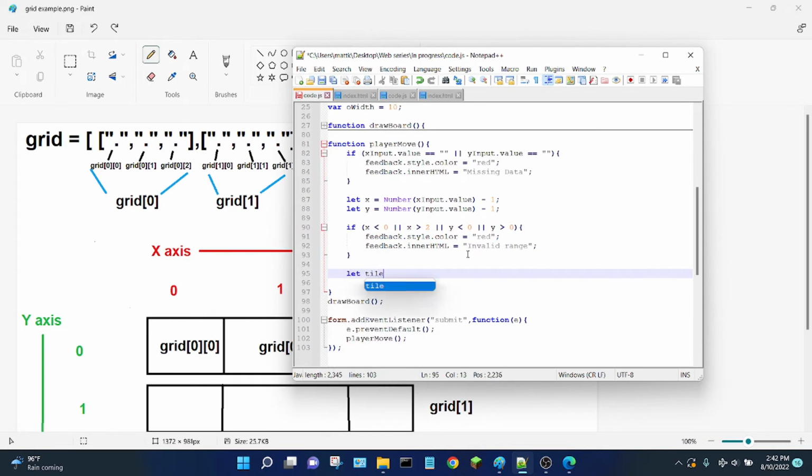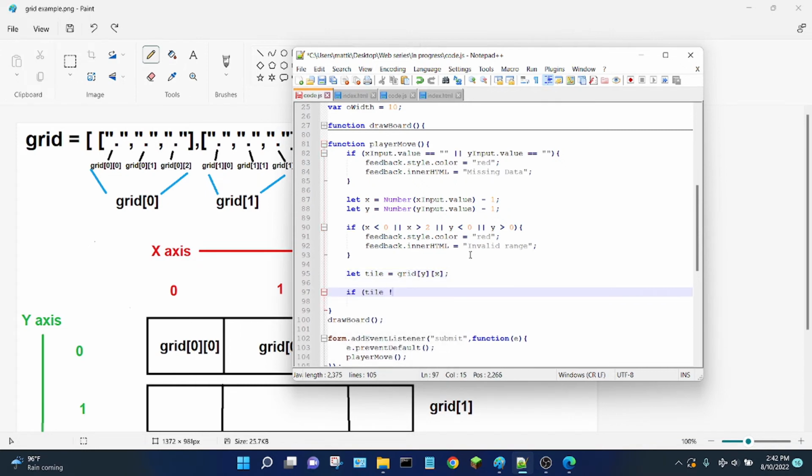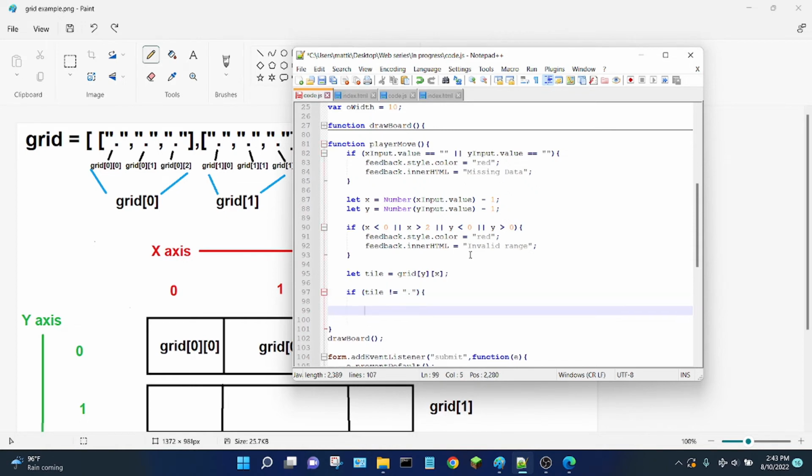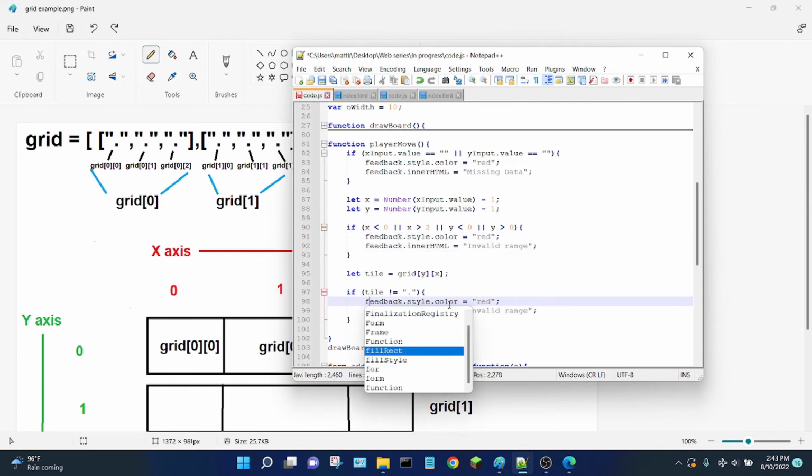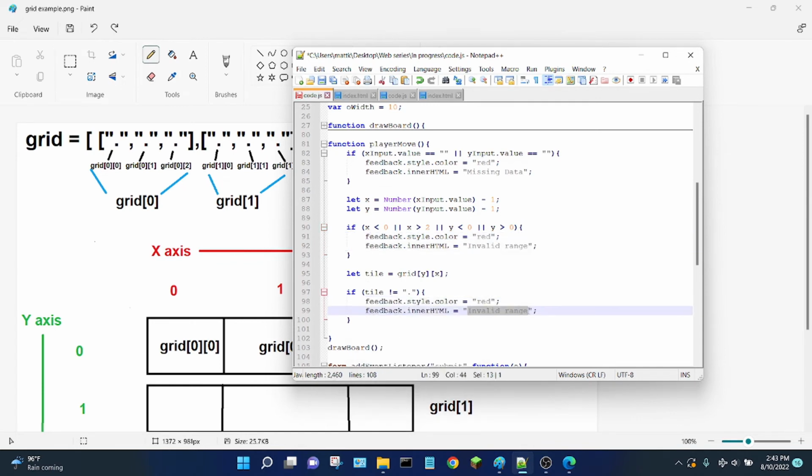So let the tile be grid y x. If the tile is not equal to a dot, that means it's already been taken. So, and I'm going to copy and paste this for a little bit more speed. Paste, feedback, red, okay, valid range, spot already taken.